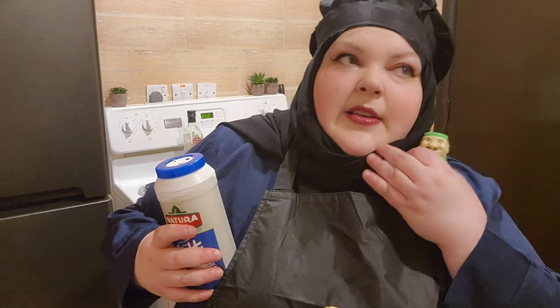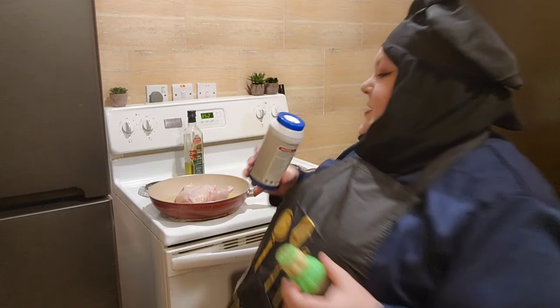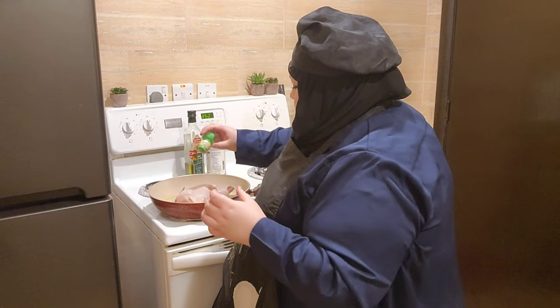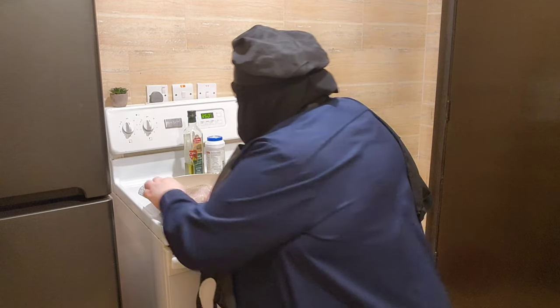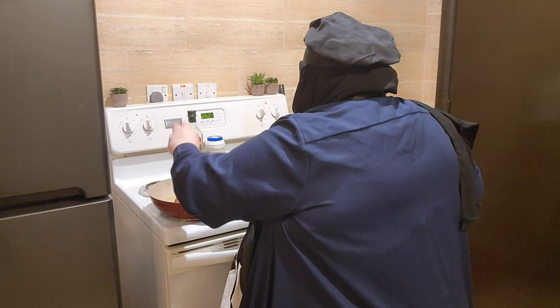And honestly, I'm gonna be making a gravy with the drippings. So I'm not going to add any spice really to it. Just a bit of salt, pepper, and maybe a bit of paprika. My paprika is almost finished, so I have to renew it.